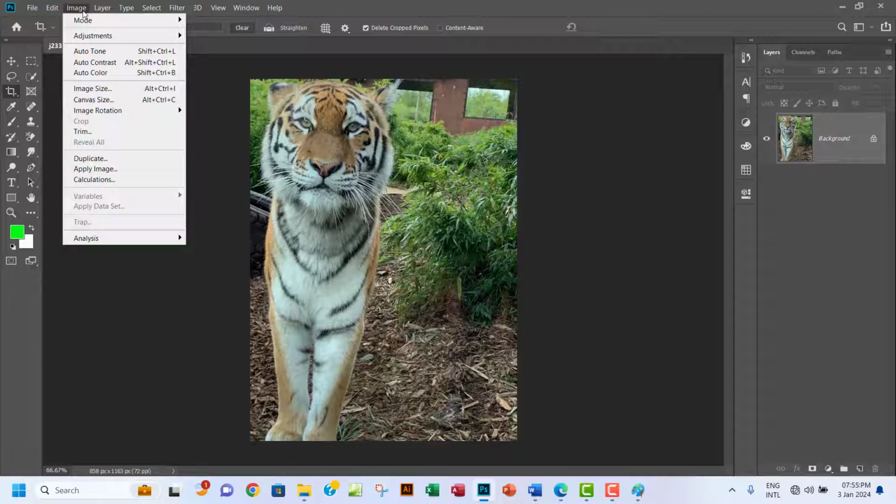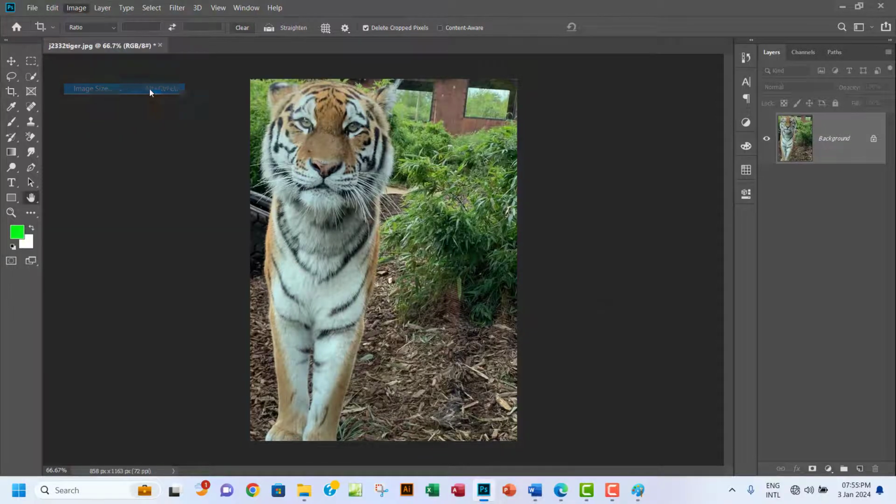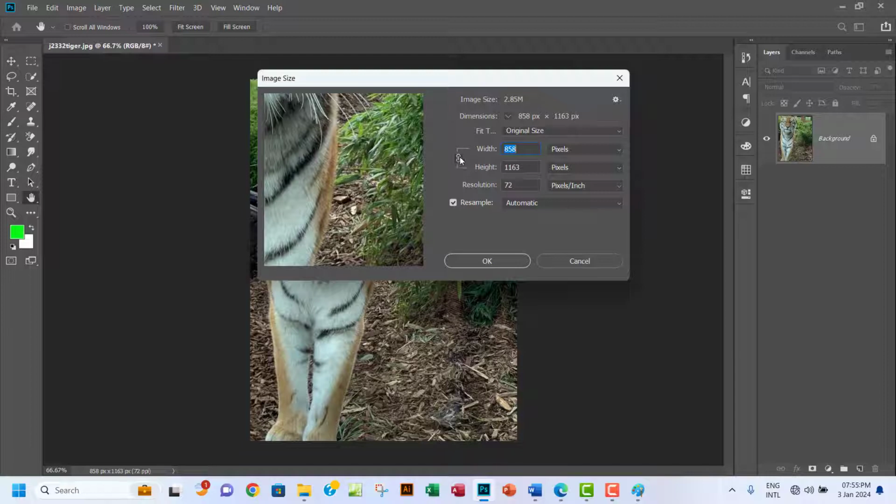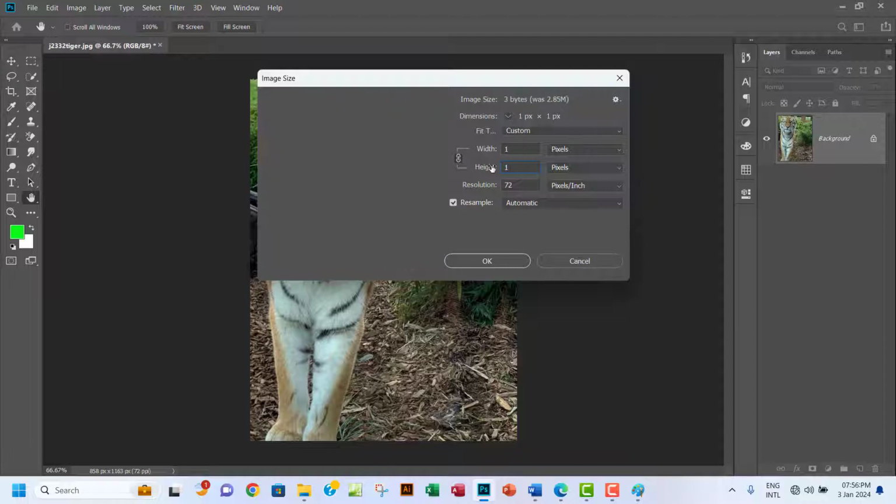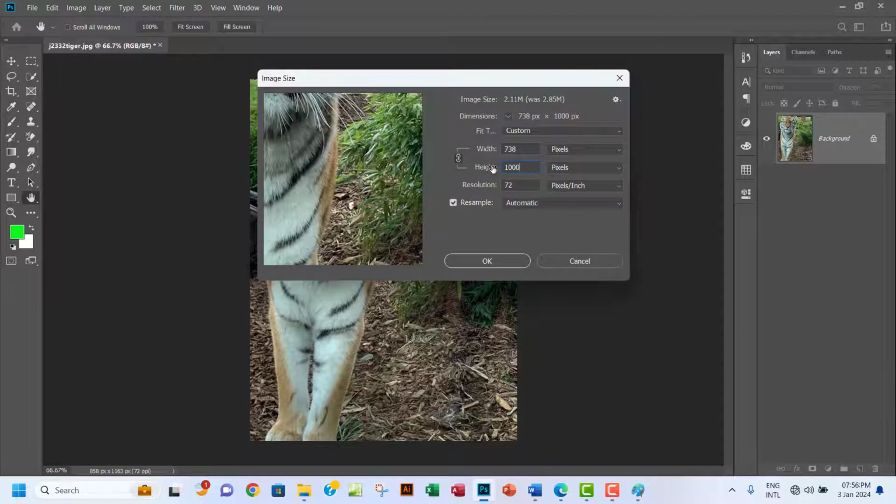So you want to go to image one more time, and then go to image size here, click on it. You want to make sure that this chain is selected. As you can see, it's not selected now, but if I click on it, it's selected. So to maintain aspect ratio, you want to go to height. Also, you need to select the resolution to be in pixel. Everything has to be in pixel, right? Good. So you want to have 1000 right there, and then it's going to maintain aspect ratio, right? So you can okay that.